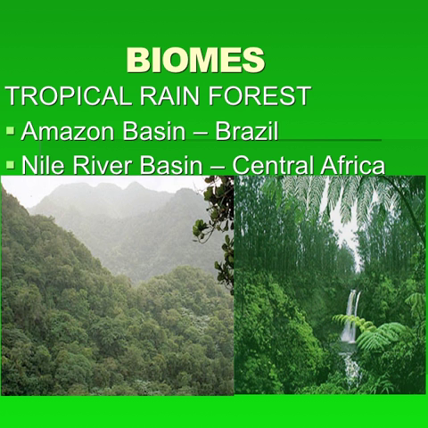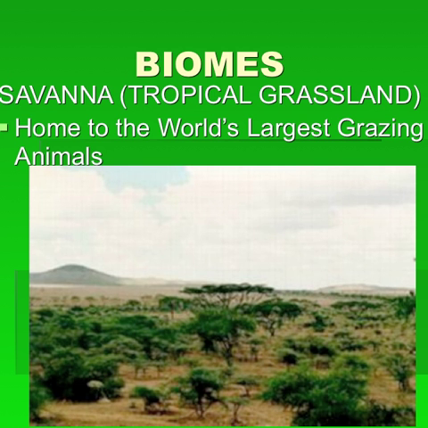Tropical rainforest, your Amazon basin and the Congo basin, Central Africa, two different areas of the world, lots of different species living there, but it's very similar in that they are adapted to warm and very moist climate. Savanna is a grassland home to some of the greatest grazing animals in the world. Interesting thing about a savanna is that it gets about 2 months a year of rain, like a tropical rainforest, and then 10 months a year like a desert. So the animals and plants that live here have to adapt to times of very heavy rains and then long periods of no rains.